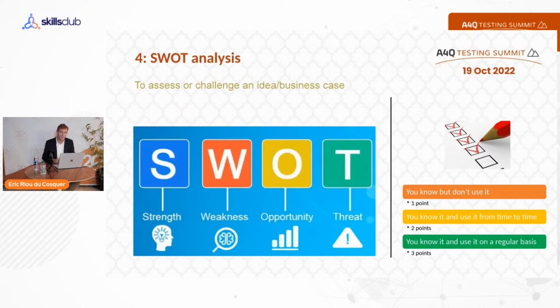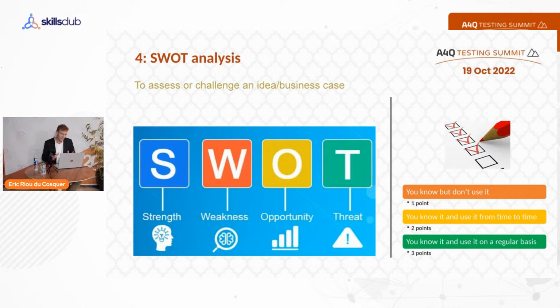The fourth one is called the SWOT analysis: strengths, weaknesses, opportunities, and threats. This method is also widely used by the experienced business analysts, either to challenge an idea or a possible solution, or to compare two possibilities when you have to provide a specific solution. So the SWOT analysis is really, really interesting because you will be asking yourself good questions about the project and about the solution you are thinking about.